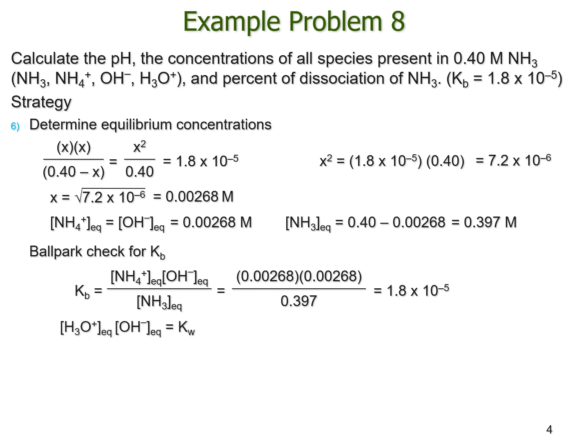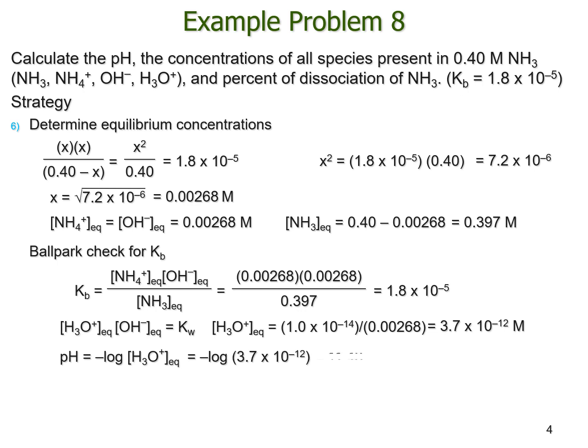Because the question wants us to figure out hydronium. Why? Because that's what pH is. All right, so hydronium is Kw divided by the equilibrium concentration of hydroxide. So 3.7 times 10 to the negative 12. Take the pH, so we find out pH is 11.43. Makes sense. Because if we have a solution with a pH greater than 7, we call it a base. So our calculation supports why we call such a solution a base.